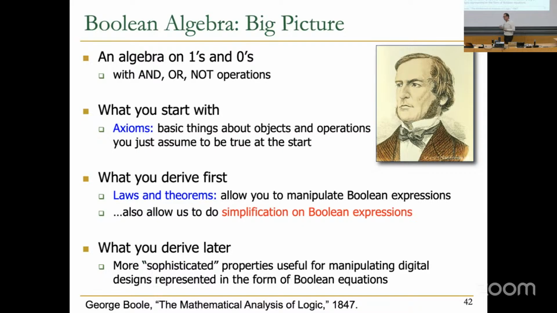Basically, because we built everything on top of this digital abstraction, 1 and 0, and we can build gates that are able to manipulate things with AND, OR, and NOT operations, we have an algebra that can specify the operation of this hardware, essentially. And this is very nice, because this is really the theoretical basis of how you can design hardware and how you can optimize hardware and how you can reduce the size of the circuit. That's why we're talking about this.